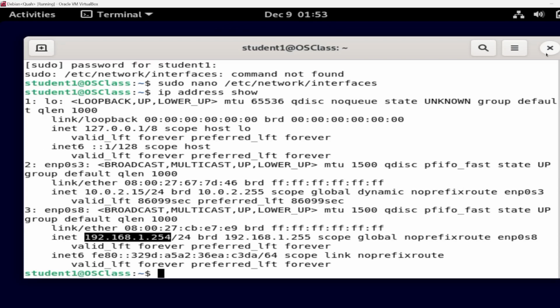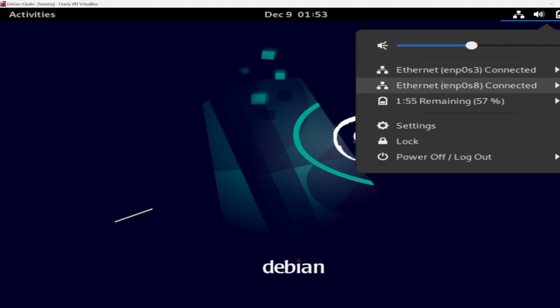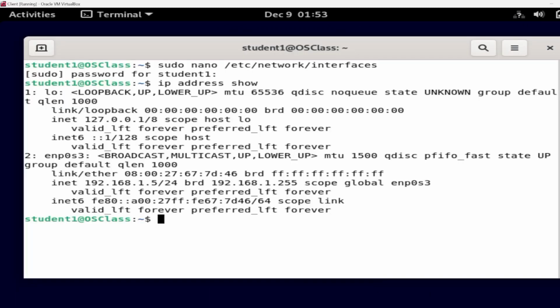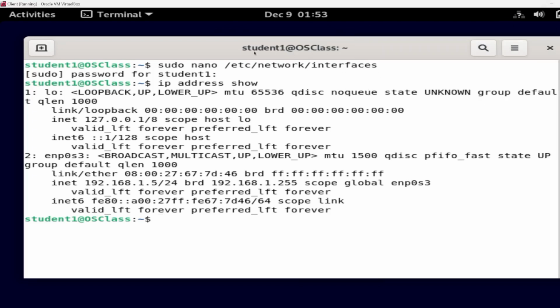So lastly, we would want to check if the server and the client have been successfully configured, because that is our objective for part 2, which is to connect using a static IP address between server and client. So we have the same static IP address for the server and the client. So here in the server, we can see it is connected, and for the client, you can see it is unmanaged, because it can't connect to the external network.